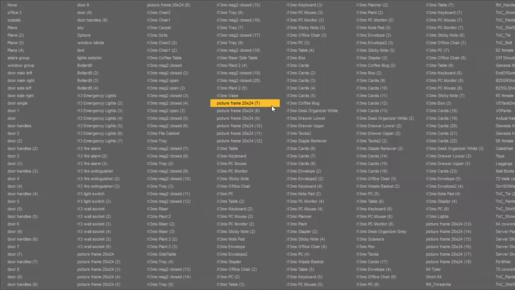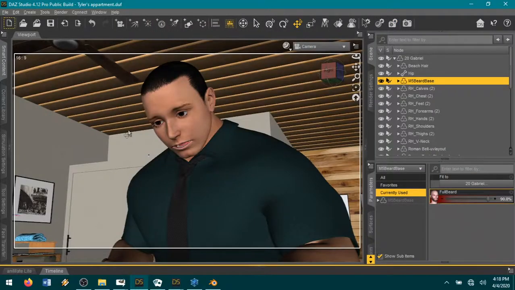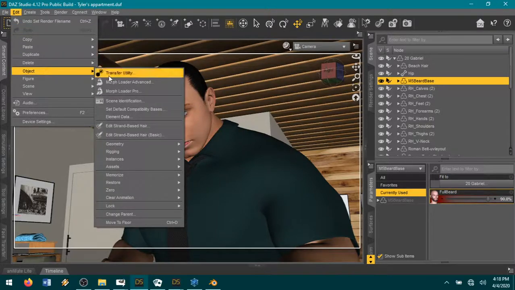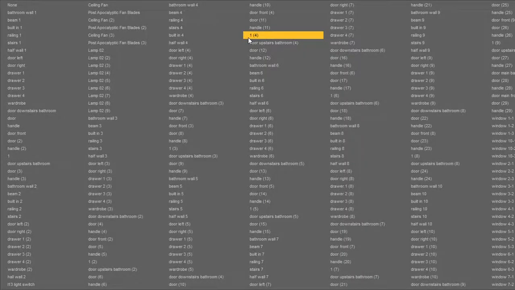I've got too many objects in here to show you. Hold on, escape, we'll cancel that. I can show you over here because I think I've got fewer objects in here, but come over to Object, Transfer Utility, and then the source will be the basic figure.